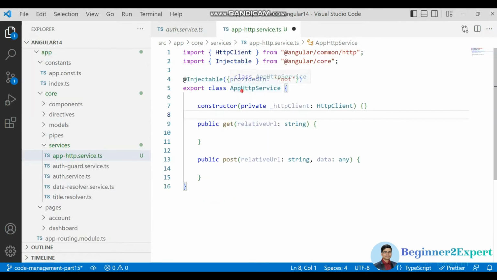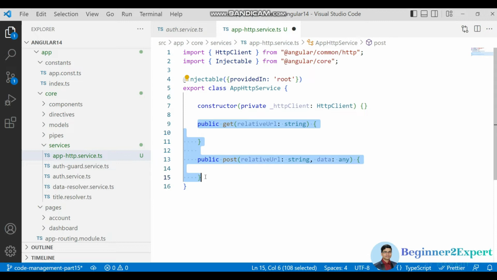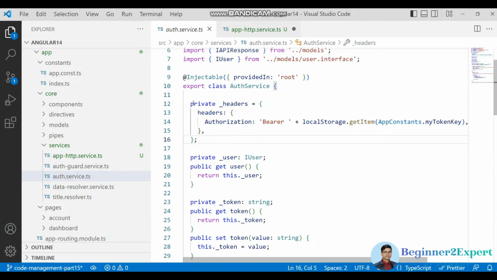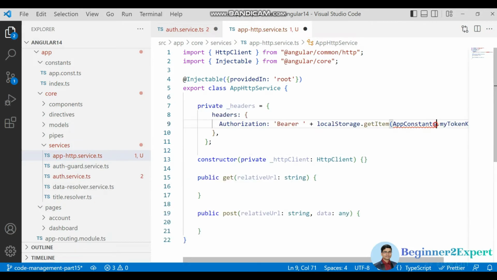I have created the HTTP service with two public methods, get and post, as of now. Get expects a relative path, and post expects a relative path and data. For the HTTP header, I will cut it from here and paste it, and import this app constant.